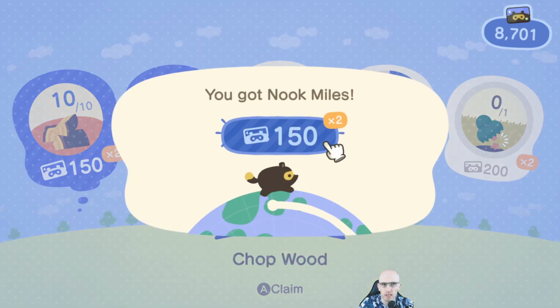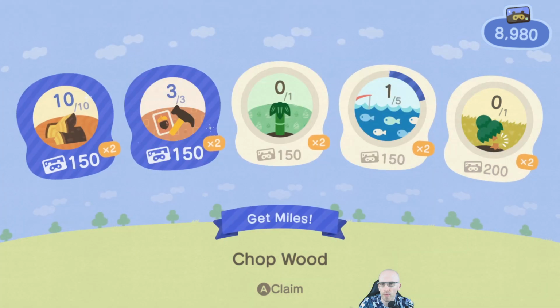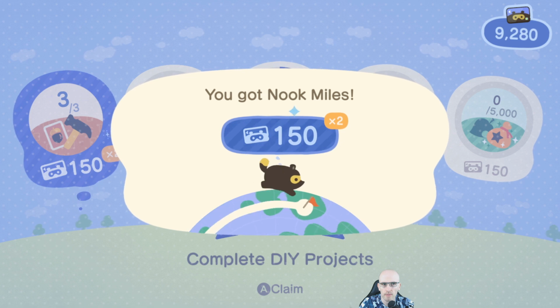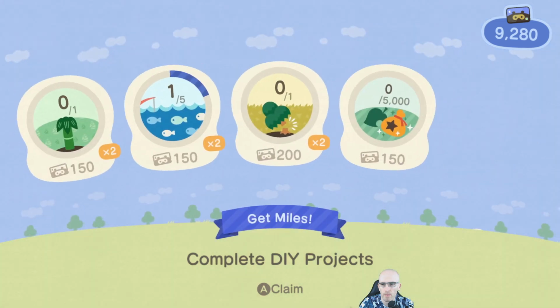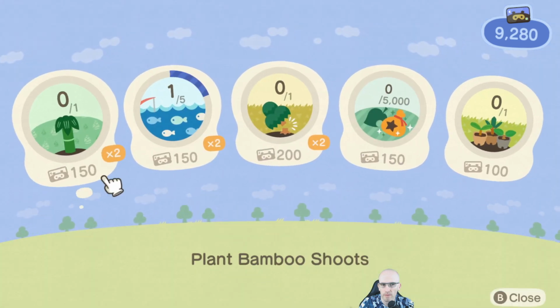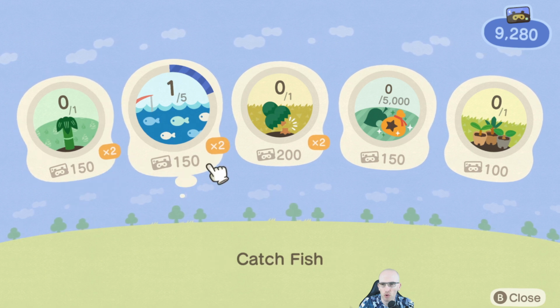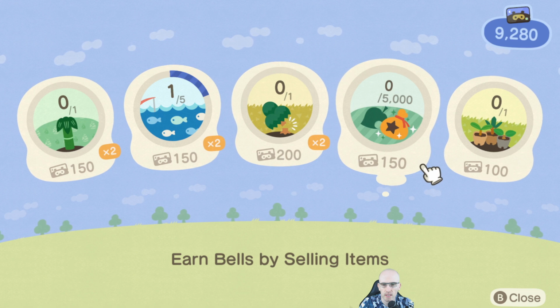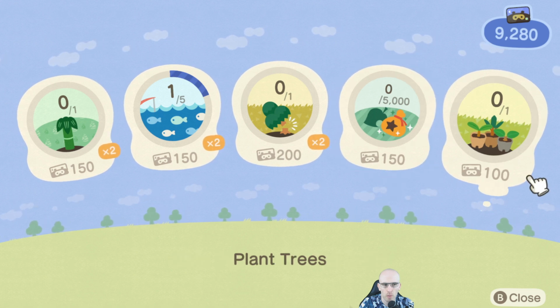Chop 10 wood. And DIY projects. What do we have? Plant bamboo shoots. Catch a fish. Chop down trees. Earn bells by selling items. Plant trees.